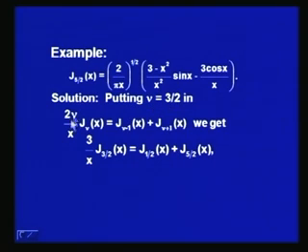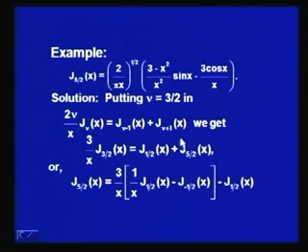The recurrence relation, as we know, is 2 nu by x j nu x equal to j nu minus 1 x plus j nu plus 1 x. We have chosen nu equal to 3 by 2 because j nu plus 1 x will then become j 5 by 2 x, and it will be expressible in terms of the Bessel functions of lower order, that is, the Bessel function of order 3 by 2 and the Bessel function of order half.